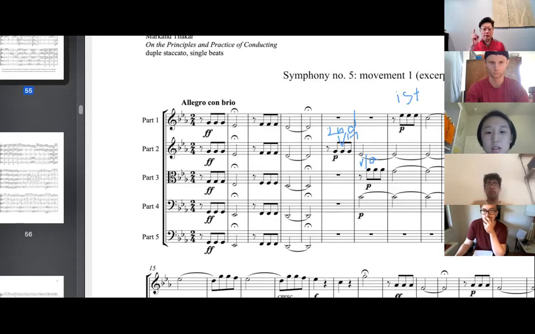Okay, so try not to do a cutoff, because if you do a cutoff, you're adding a whole beat. Okay, and a whole beat is a whole measure in this piece, right? So what we're really trying to do is ba ba ba ba rather than ba ba ba, because you have to do a cutoff and then do another downbeat, right? Okay.